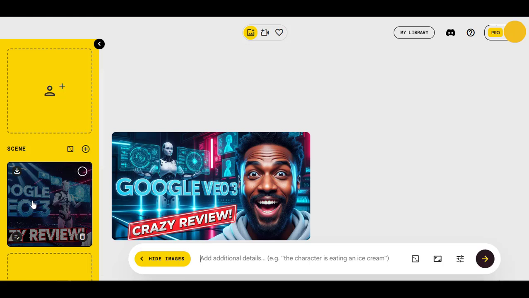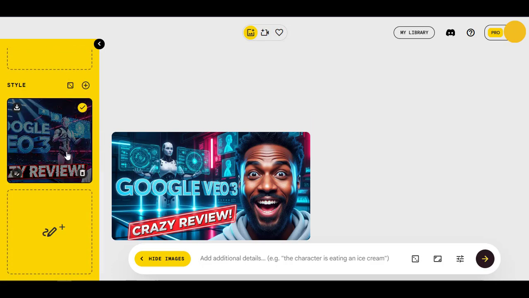And you can see the Google VEO theory is put there with the AI. You understand? It might not be the exact thing, but it's going to be the exact future. Are you getting it now? You can see Google VEO theory. You can see in 3D the color, everything is correct, even with the robots behind. Crazy review, you can see there is a little bit of difference, right? But the image also changed. And that is really, really crazy. I think AI is going a very long way.